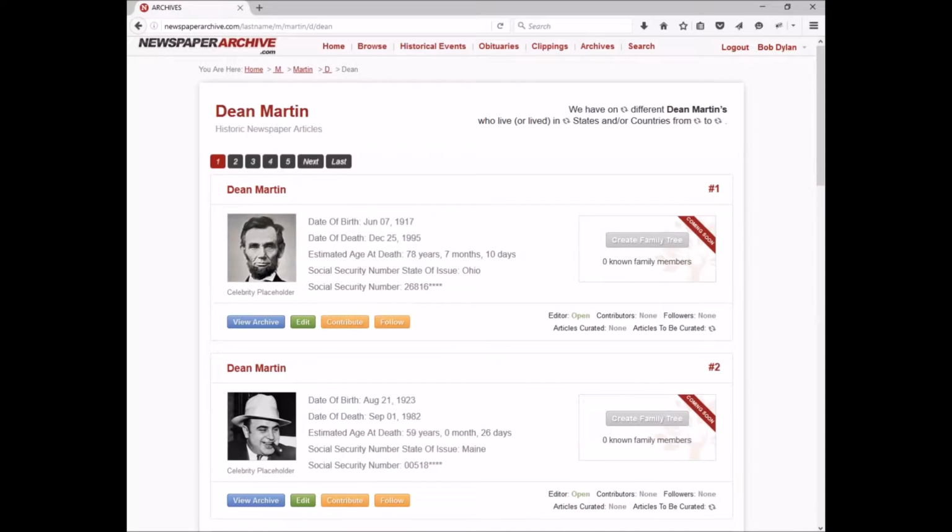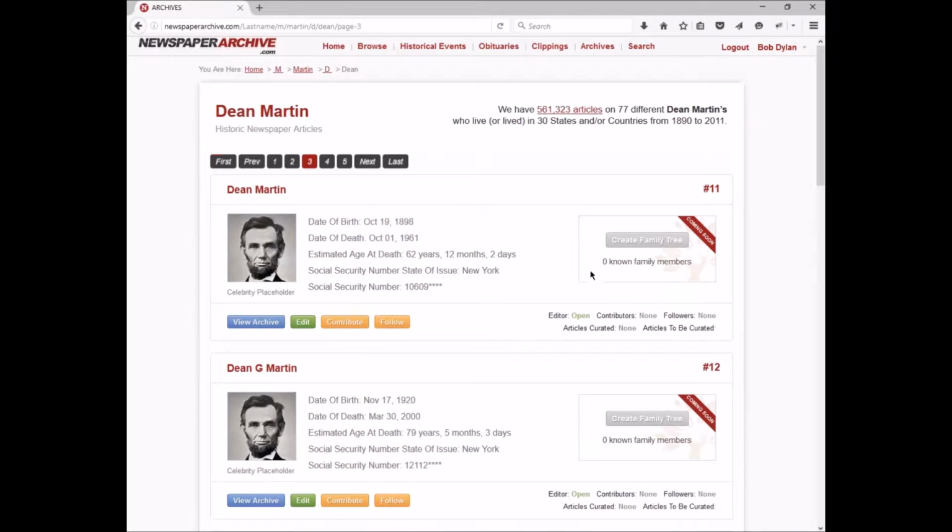The next page we're going to see here is the search result page for the available known archives. As of this moment, there are 77 different Dean Martin archives. Those would be the ones generated from the Social Security Death Index, and again, if I were to create my own Dean Martin archive, then it would be 78 in total counts. You can page the results that you have and click to view an archive if you see one that looks like it's the archive you're looking for.